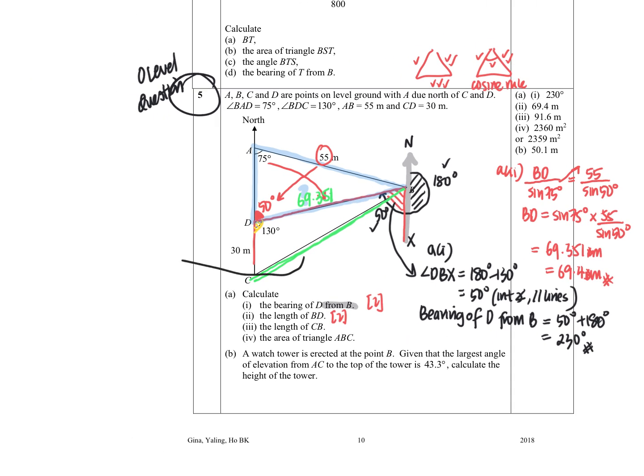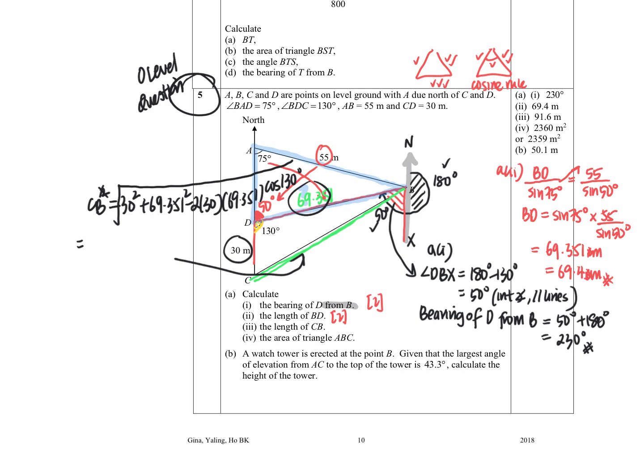So let's find this. So CB square is the sum of the squares of the other two sides, minus 2 times the product of the two numbers, followed by cosine of the angle in between. So untidy. Okay, so you string this up. That's 2 marks. Get the correct answer, your 3rd mark. So the marks are really lenient. Make sure you know how to apply cosine rule. So remember to use the more accurate one.